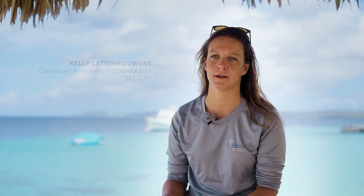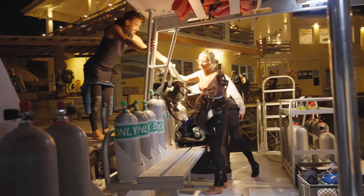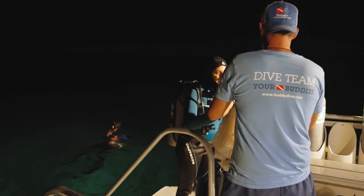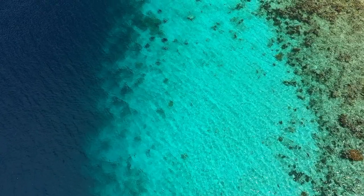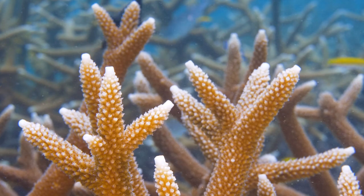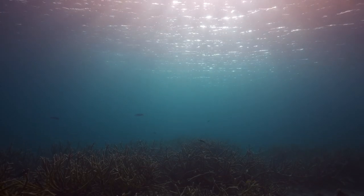SECORE hosts these annual workshops where people that are already doing restoration work all over the Caribbean, and recently all over the world, come to a SECORE workshop where they get all the ins and outs about how to breed corals from spawn. We call them introductory training workshops where they really just learn about coral spawning, how to collect, how to monitor — just the bare basics. We did one of these workshops in 2018 and Reef Renewal visited. Reef Renewal Bonaire is an organization that has for many years been really successful at asexual restoration — they fragment corals, hang them in nursery trees and outplant them back to the reef. In the end, we're all working for the same goal. This is a really nice example of how we can use their method together with our method to breed even more corals.